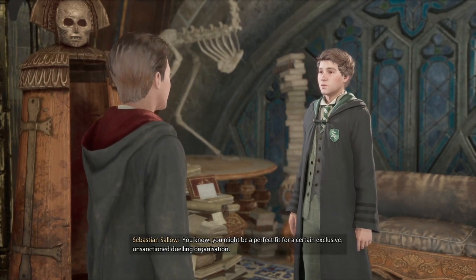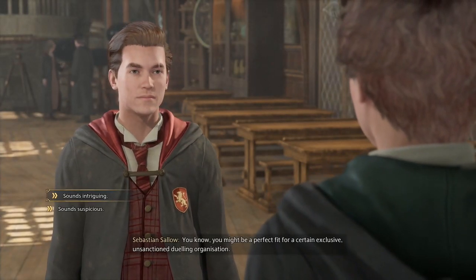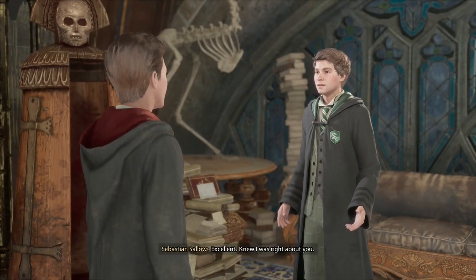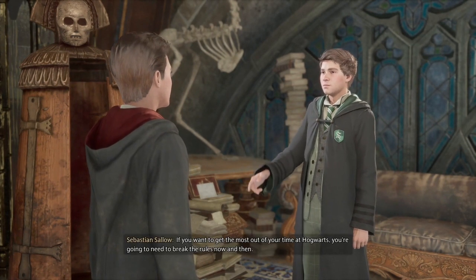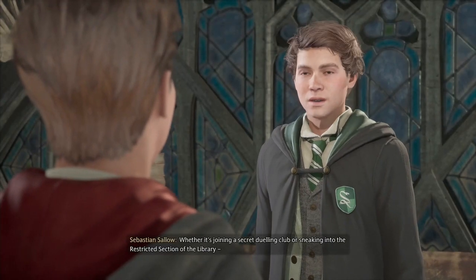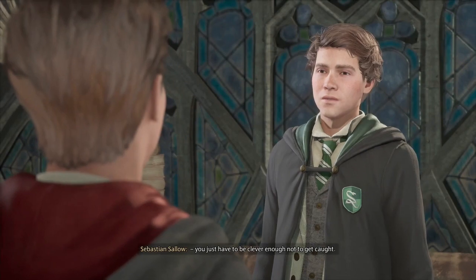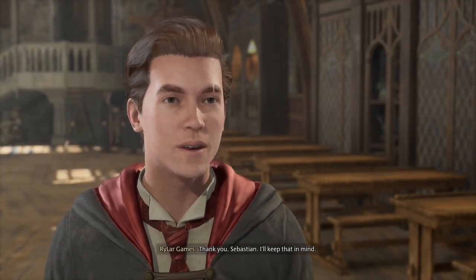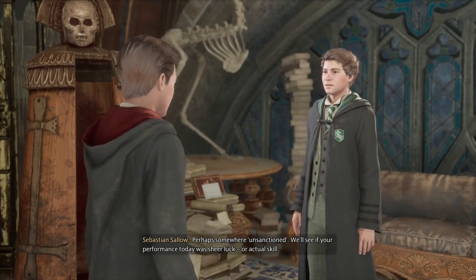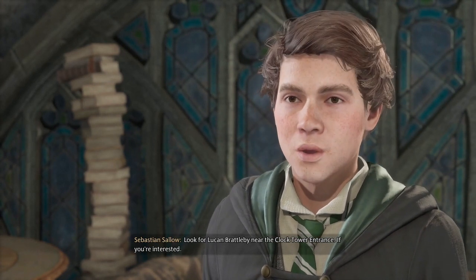You know, you might be a perfect fit for a certain exclusive, unsanctioned dueling organization. Sounds intriguing. Exclusive and unsanctioned. Count me in. Excellent. Knew I was right about you. If you want to get the most out of your time at Hogwarts, you're going to need to break the rules now and then. Whether it's joining a secret dueling club, or sneaking into the restricted section of the library, you just have to be clever enough not to get caught. Thank you, Sebastian. I'll keep that in mind. Good. Pleasure chatting with you. I'm sure I'll see you soon. Perhaps somewhere unsanctioned? We'll see if your performance today was sheer luck or actual skill. Look for Luke and Brattleby near the clock tower entrance.